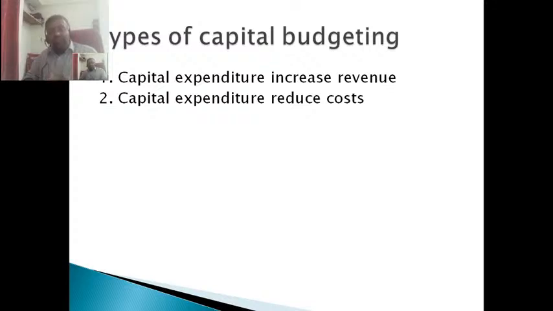So there is a difference between the expenditure as well. Being a student of MBA, you have to understand, if I'm investing money or if I'm spending money, where I'm spending money. If you join some classes, that is a capital expenditure. That is not a revenue expenditure. You are going to get a lot of things from that course. Maybe you can make money from that course itself.